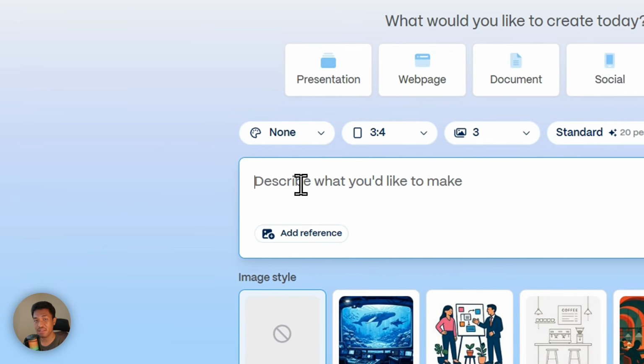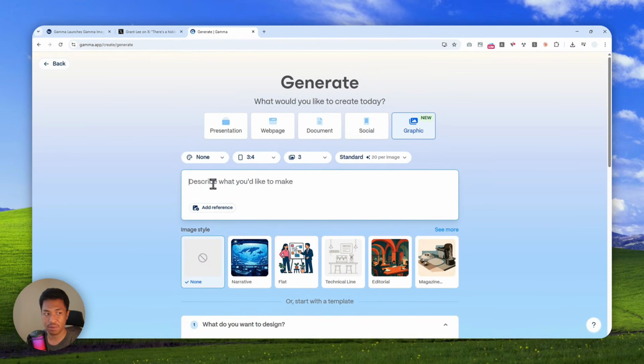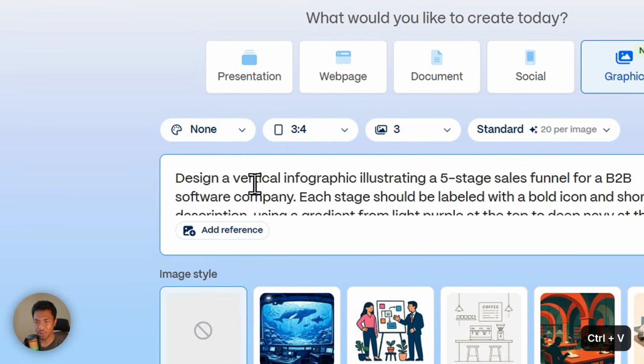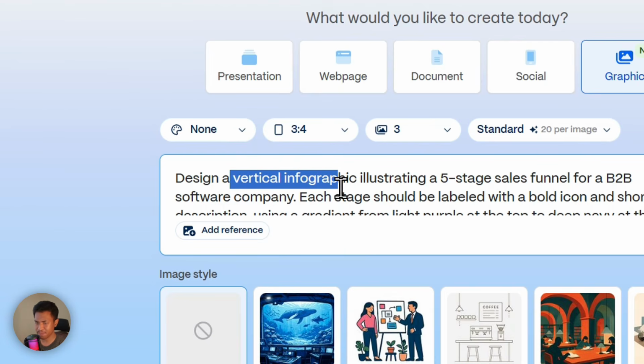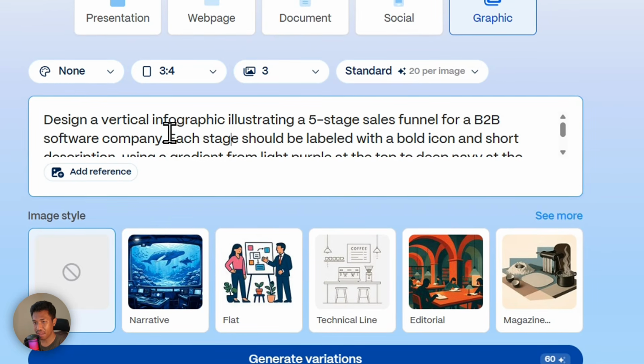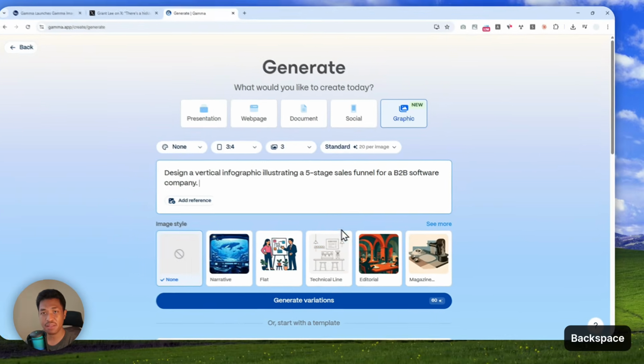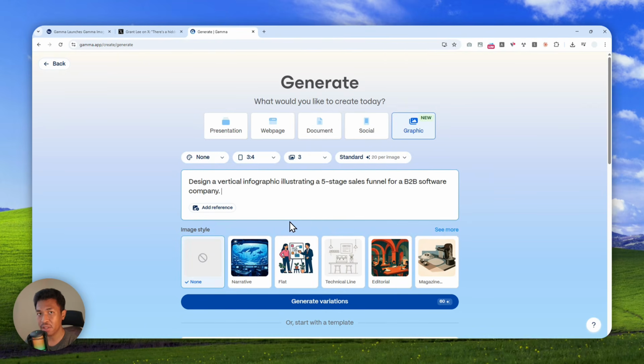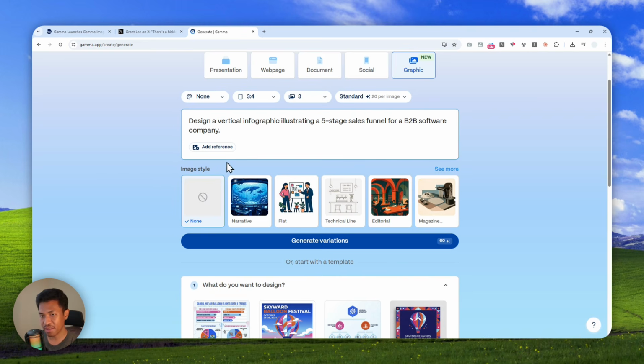And right here, just describe what is the picture that you want to generate. Now, in this case, I will just create a picture using this prompt. I want to generate a vertical infographic illustrating 5 stages of a sales funnel. Now, you can use a detailed prompt, maybe even more detailed than this, or you can just use a simple prompt like this one. It's up to you, because either way your prompt will be automatically enhanced by the AI behind the scenes, I suppose. And down here there's actually a feature where you can add a reference image, but I will talk about it later. I will use it later.